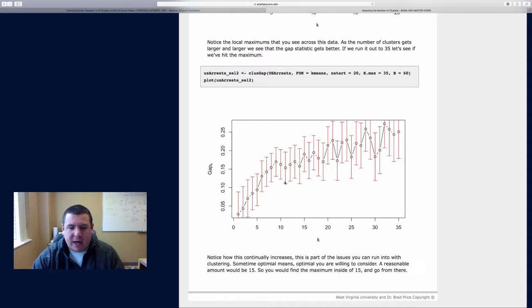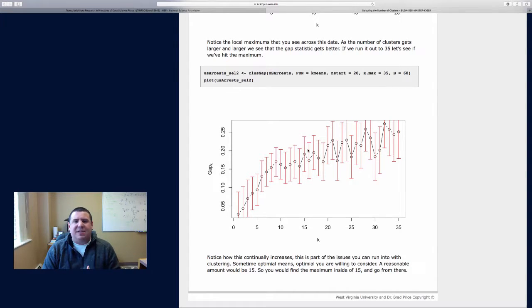And you come in here and say, okay, let's say it's 10. Well, I'd use the local maximum at 8, right? If I use the local maximum at 8, that gives me an interpretable number of clusters. All right. So let's say we max out at 15. Well, the maximum we see is 15, right? If you look at 15 itself, that would be the largest cluster count we have. So we would find the maximum inside of 15 and go from there. But when you don't see it converge like this, what you're saying is, okay, does this actually fit? But this is how you want to select the number of clusters. This is how you want to go about looking at it.